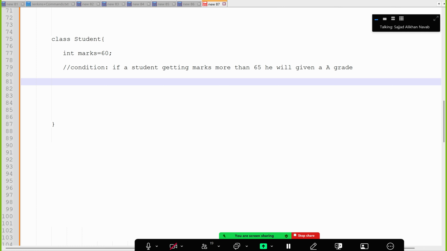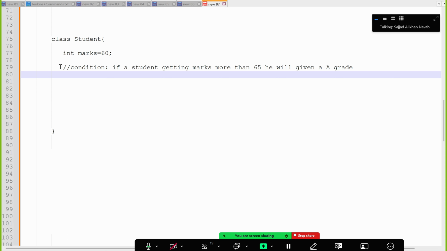Otherwise, he'll be given B. Let me write the condition. So here he'll be given A grade, here I'll continue the statement. Otherwise, he will be given B.